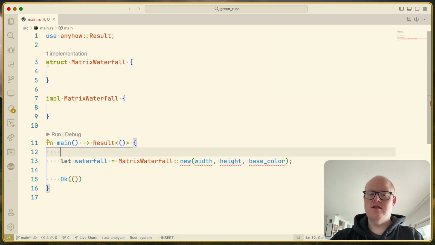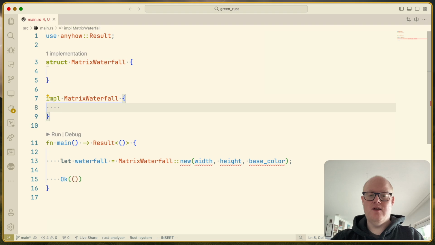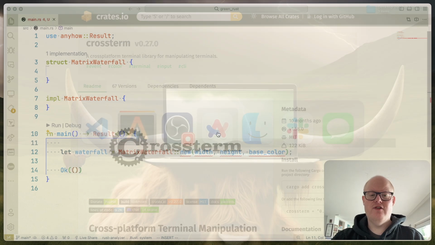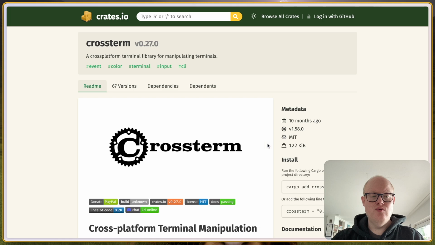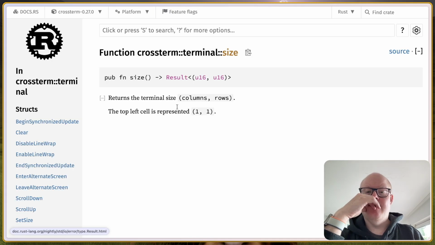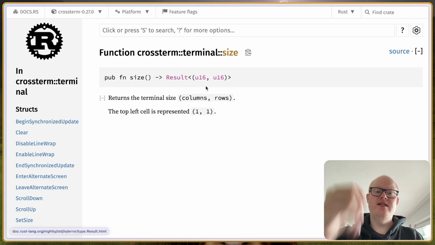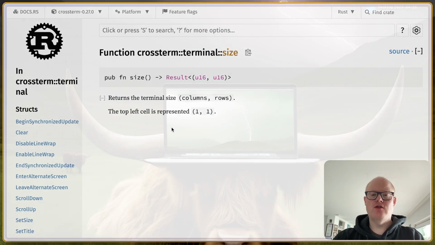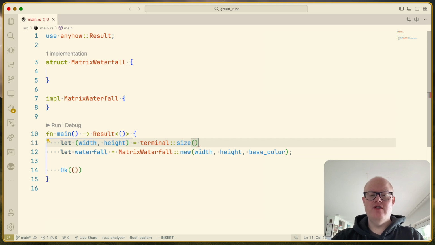So where do we actually get those values before we even implement it? Let me quickly implement just the fn new, which takes, or let's maybe first see where we get that information, because if I remember correctly, we were able to get the terminal size from crossterm. Great. So the result is a u16. So let width, height equal, what was it? terminal size. So let's retrieve that, and I guess we want to add a context here.